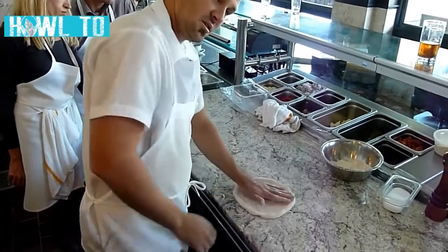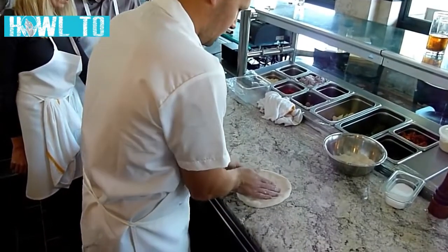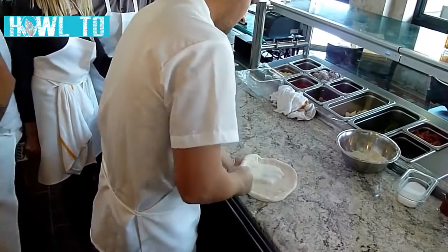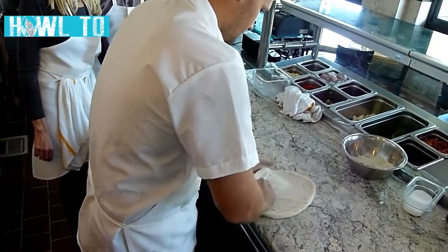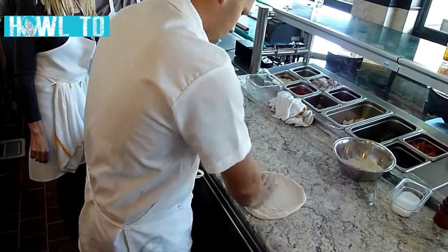Pushing out, pulling it into your hand. Just when you guys are doing this, do it really slow because it's very foreign and it takes a while to really get a hold of it. Pushing out, pulling it over. Pushing out, bring your hand down, catching it on the other side, right? Do it a couple more times. Okay, so that looks good.